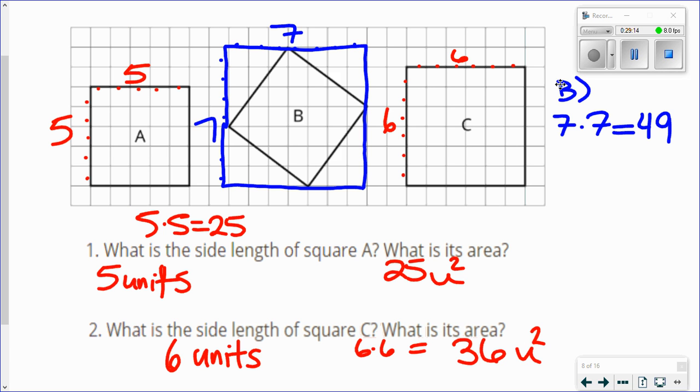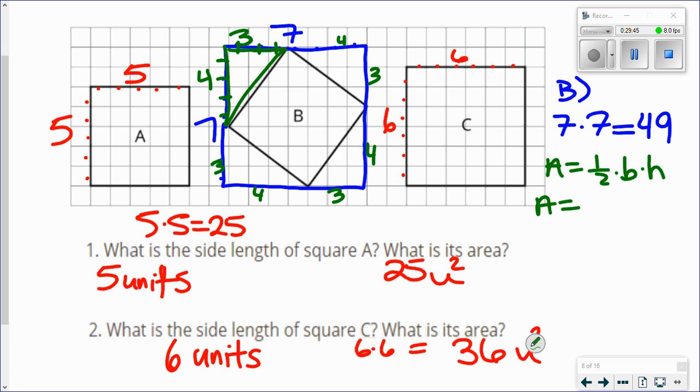All right, now I have to calculate the area of one of our triangles. So this has a base of 1, 2, 3, and this has a height of 1, 2, 3, 4. And if I wrap all the way around, again, I have a 4 height, a 3 base, a 4 height, a 3 base, a 4 height, and a 3 base. So they are all the same size. So I just need to calculate the area of one of them using our formula. So 1/2 times 3 times 4.